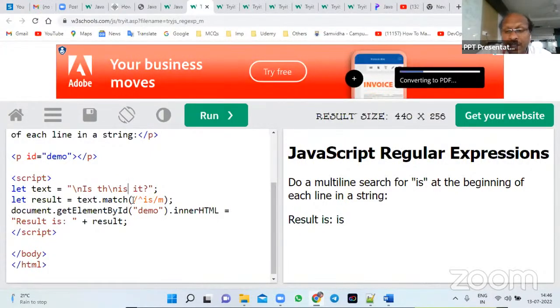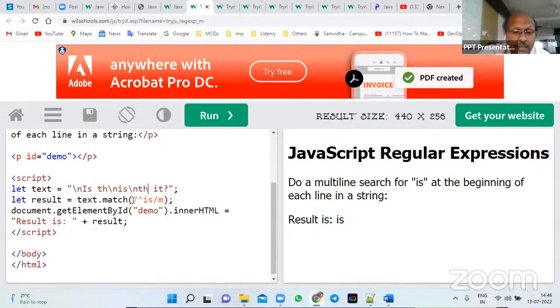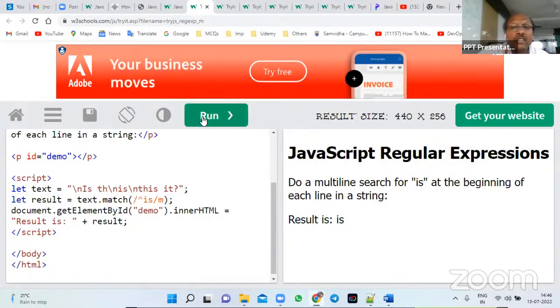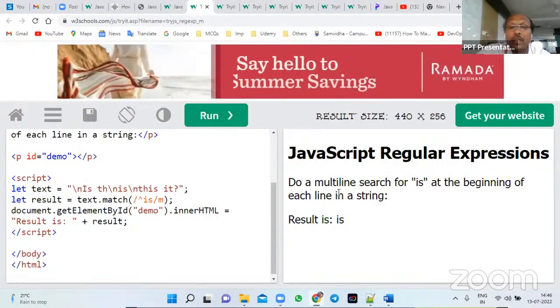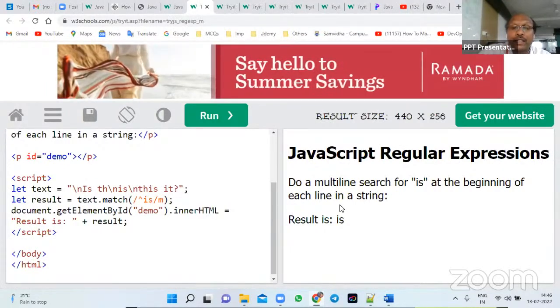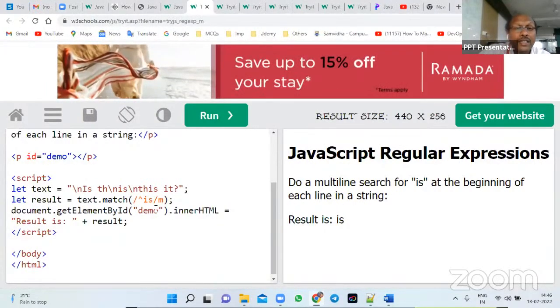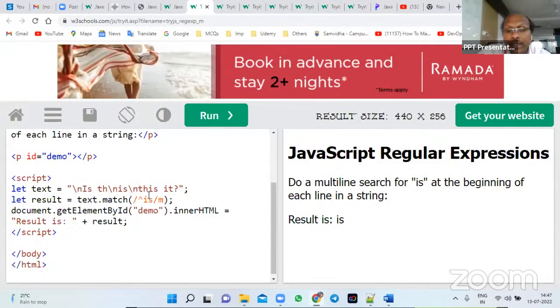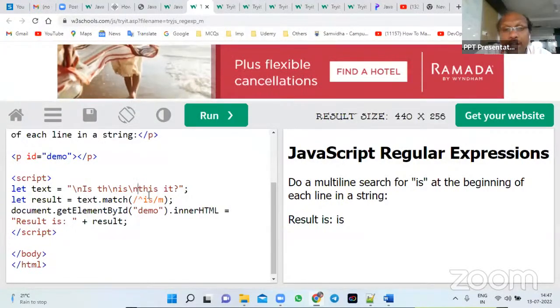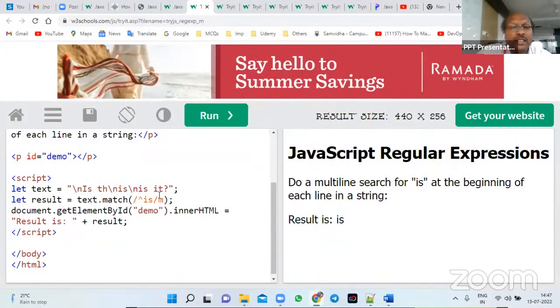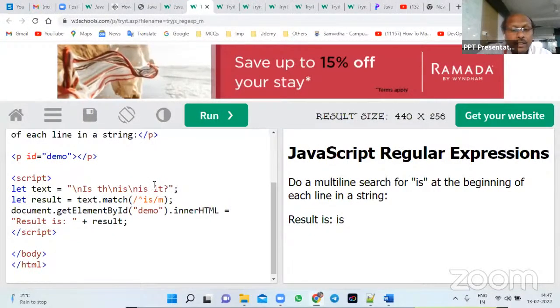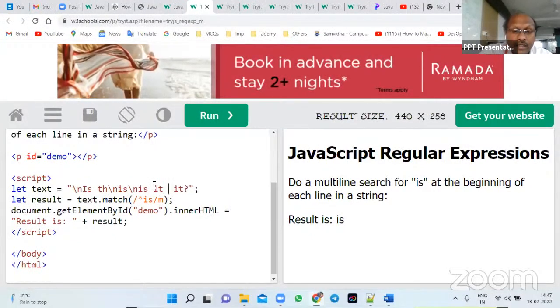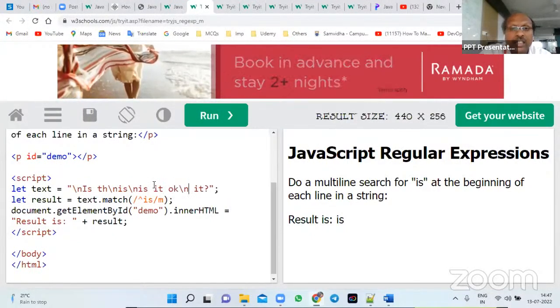'Is', I'll write here again /m, this TH 'is'. Multiline sets the beginning of each line in a string, beginning of each line. So here this is not the beginning, this is in the middle. Assume I write here, is it correct? Is it okay? Is it okay? Again, /m.